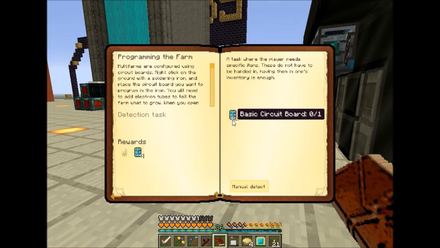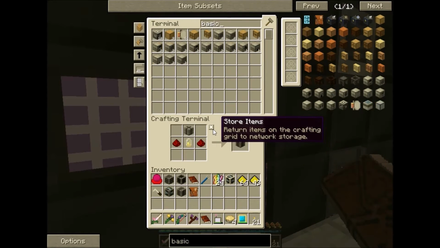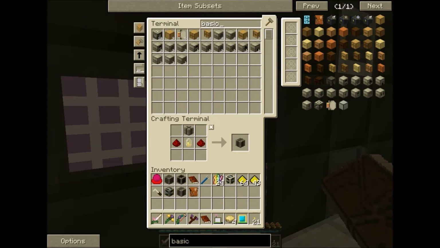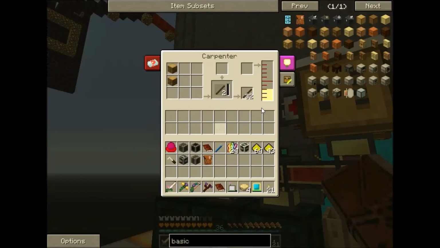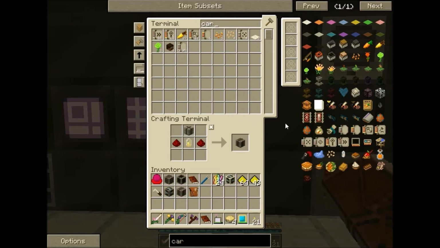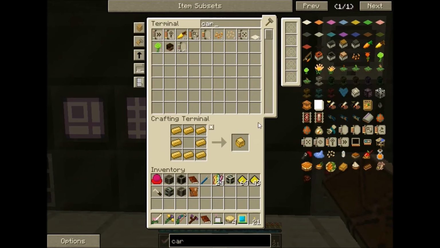The next thing we need to do, and I don't know if you guys could hear over the music, is a basic circuit board. So let's go and check that bad boy out. A basic circuit board. We need the carpenter, which we have, a touch of water, tin, and some redstone. Okay, so we got all that over here. As a carpenter, it has seed oil in it. That could be an issue. We can just make another one. Carpenter, bam. We do actually have the thing to make them, but that's all good.